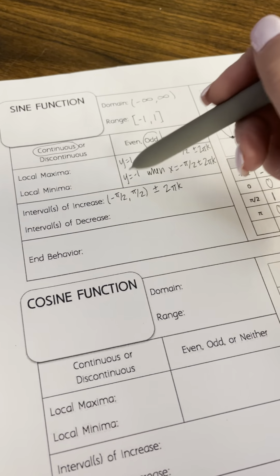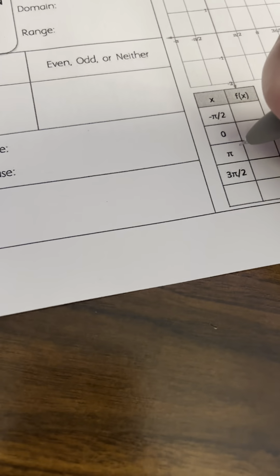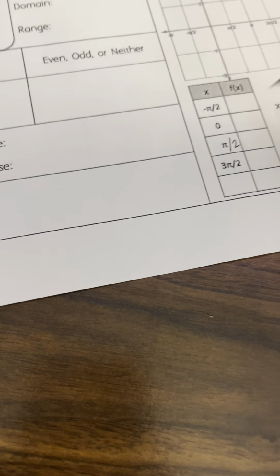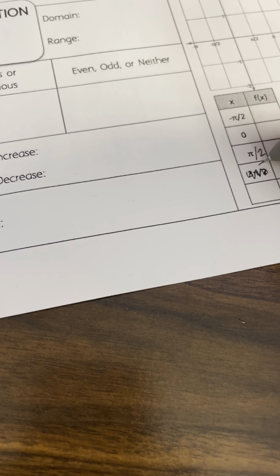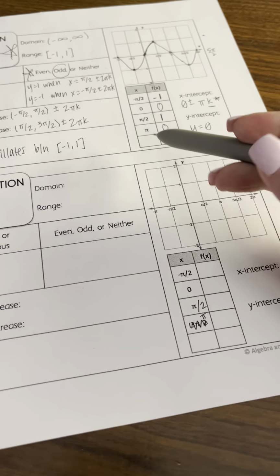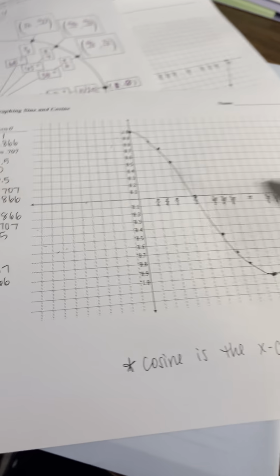Okay. Cosine. If we return to our cosine graph, we know at 0, I also have to make an edit really fast. I'm going to make that pi over 2. I'm going to make this pi, just so it's the same values as here. We know at 0, cosine is at 1. So here is going to be 0. At pi over 2 is 0. And at pi is -1. This way we have all of our points.